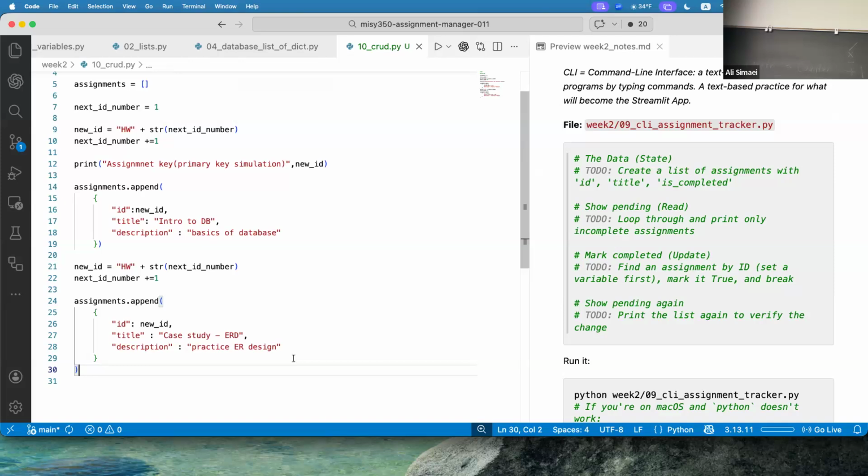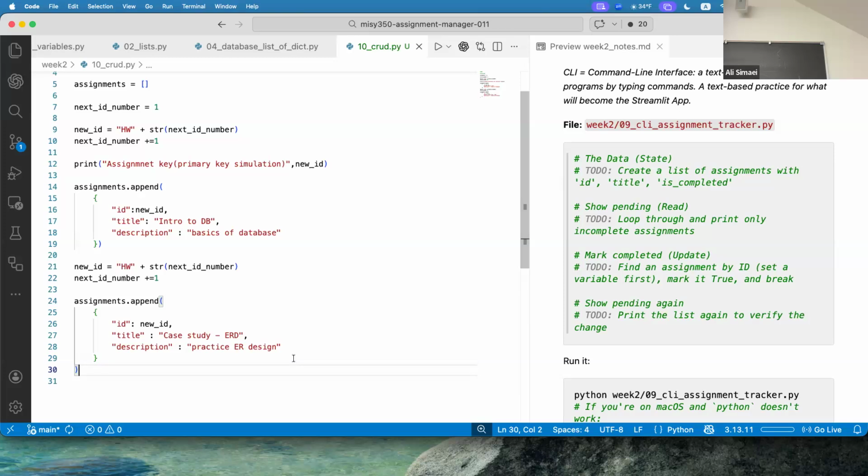So you see the pattern. First, we need to create the ID and then insert the assignment. It's a similar pattern with a database. First you have the ID, then put it into the dictionary, and then insert it to the list. Every assignment has a unique ID here. Is this part clear?